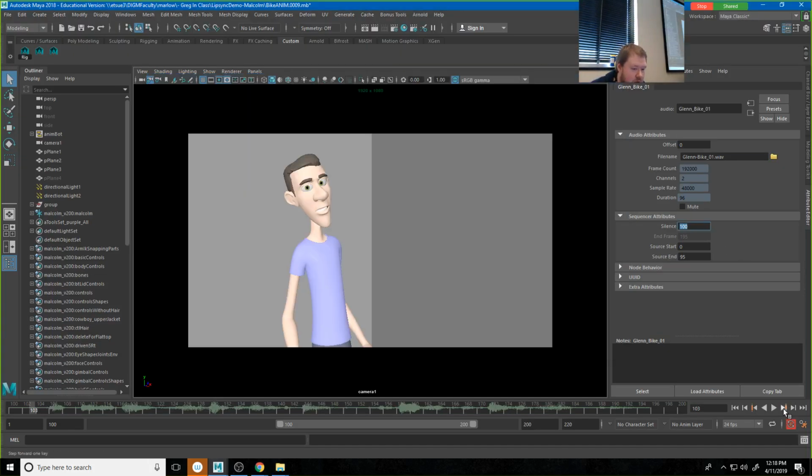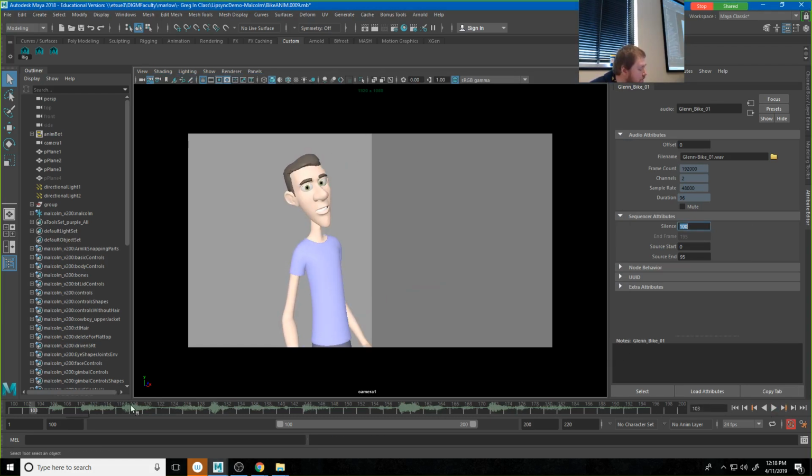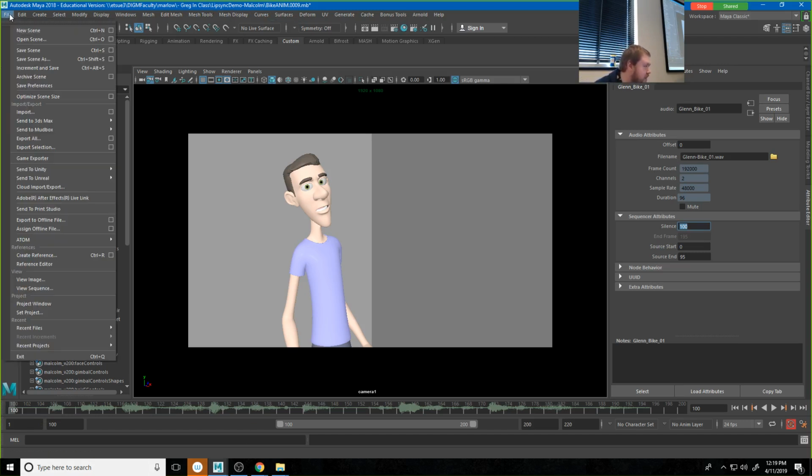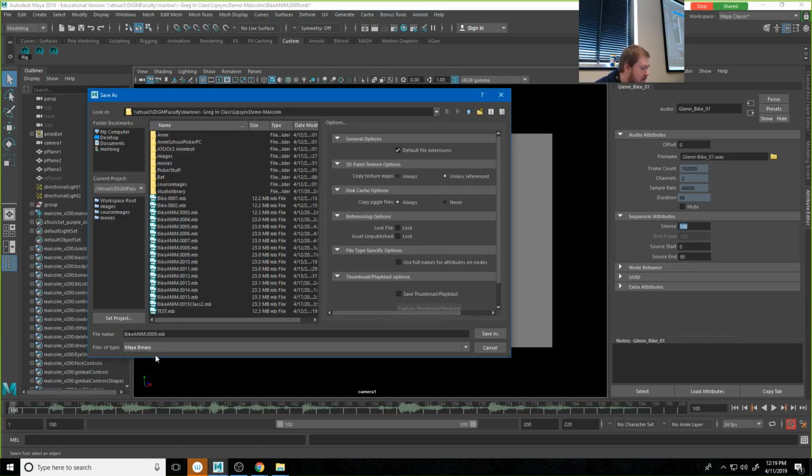Character. It's okay, I know how to ride a bike. I've been doing it since I was 19. So the first half I'm going to do with the dialing in the visemes method, because I think that makes more sense to understand. I've already opened this one. I'm going to go ahead and save this one. Save scene as. Looks like I have to say this is a binary. We'll call this.